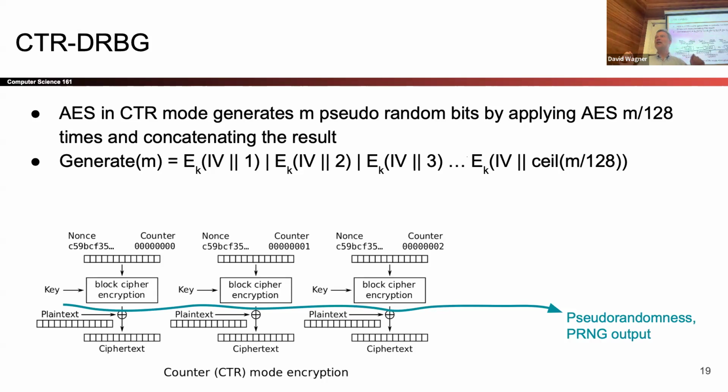To get the first 128 bits, you encrypt a counter where the counter is set to 1, and then you increment the counter to 2, and you get another 128 bits, and you increment the counter to 3, and you get another 128 bits. And you just keep streaming and get as much output as you want. And you use that output as the output of the pseudorandom number generator. Because the outputs from block ciphers are random looking and unpredictable, you get a stream of bits that, to someone who doesn't know the key, look random and unpredictable. But to someone who does know the key, or the seed in this case, it's a deterministic function of the seed.